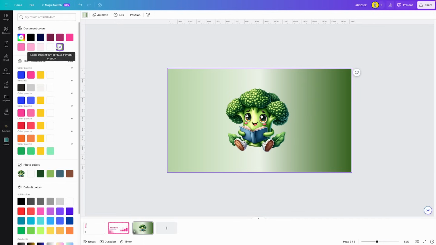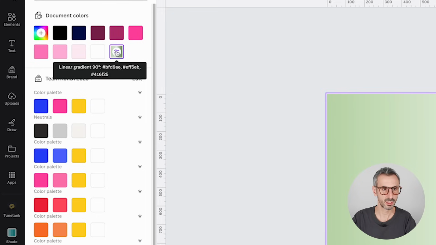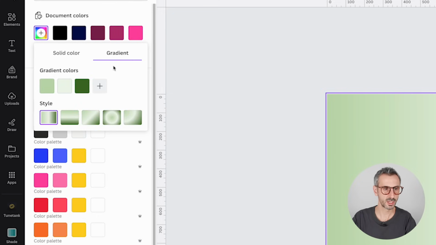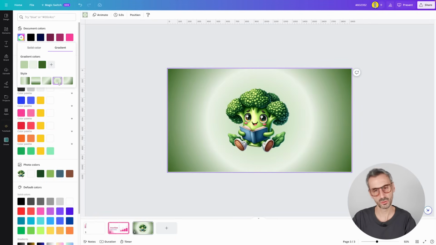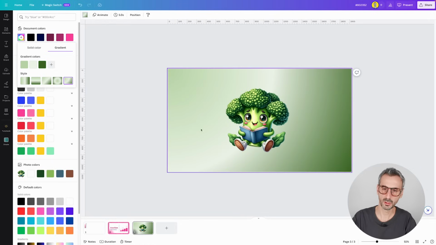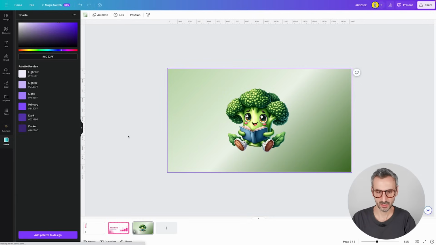You can always come back to your gradient. You see, if you hover over that gradient, you see a little setting icon. So if you click here, you can add more colors or you can change the style of your gradient. You see, it could be linear like this, horizontal, vertical. Vertical is actually pretty nice. Radial could also be pretty cool, or radial but coming from another angle of your design. I'm going to go with this one, which is kind of nice and smooth, and keep that as my final design.